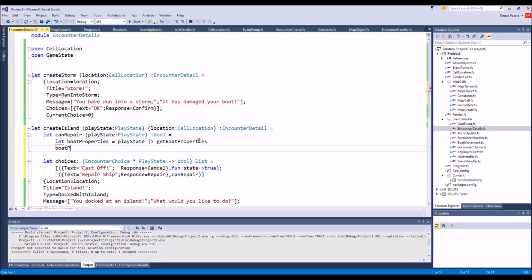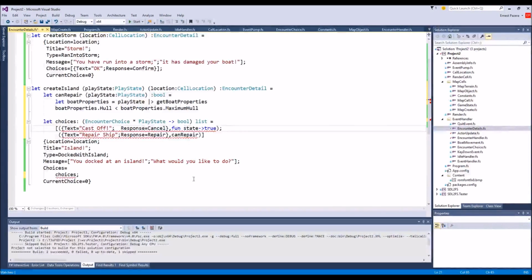And return boat properties hull is less than boat properties maximum hull. So it's not going to work. To replace state bool. It's a list of them. So what am I doing wrong now? Let's type A star B. Well, what's B?